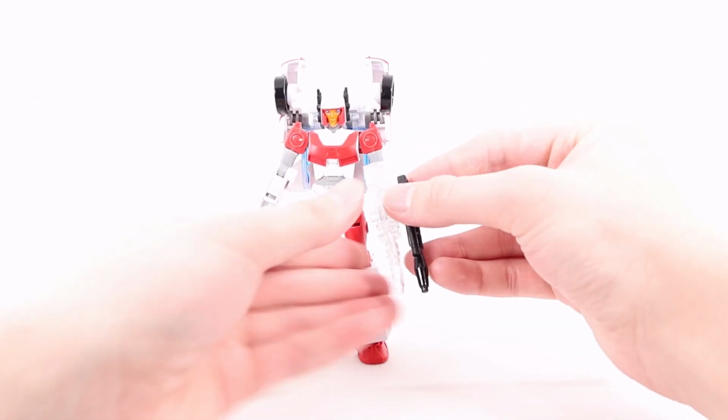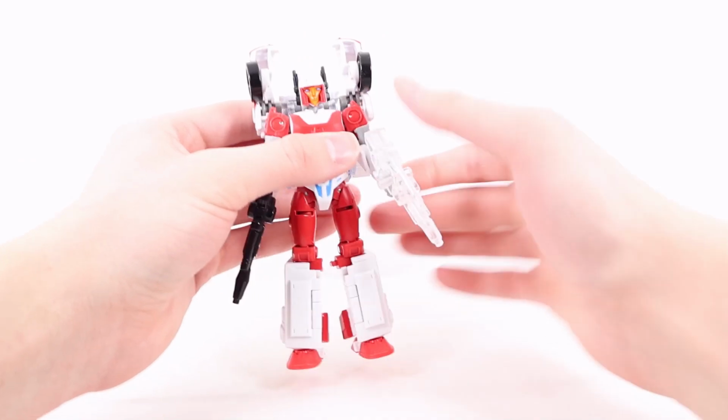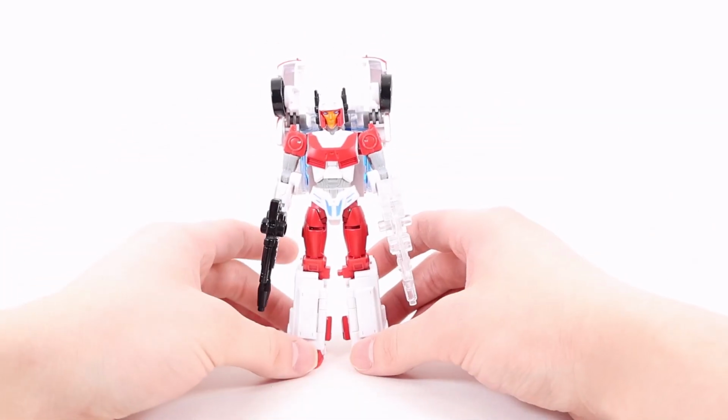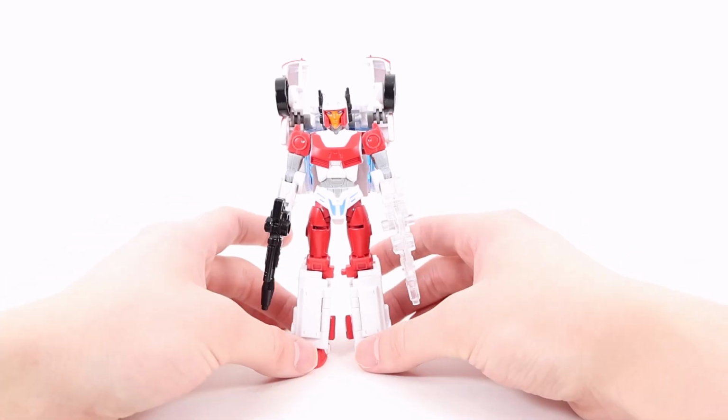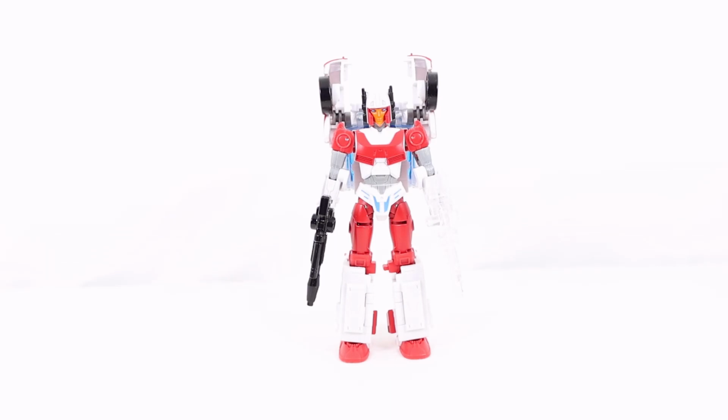And that is pretty much it for the accessories. I'm just going to give her blaster back in this hand. I kind of like the dual wield look. That is just my opinion. Let's now get down to one quick comparison. I will have several more, of course, whenever she's in her vehicle mode, but as for the robot, I'm just going to have one quick mold comparison.